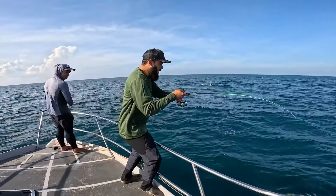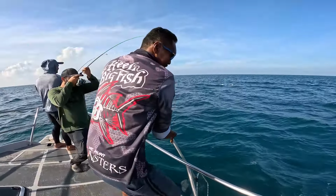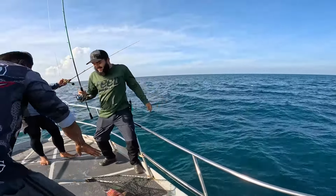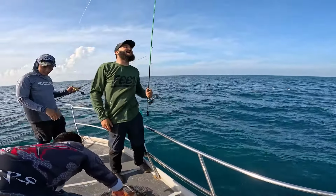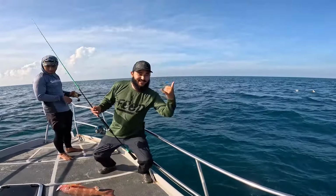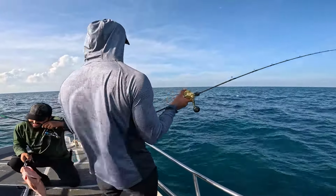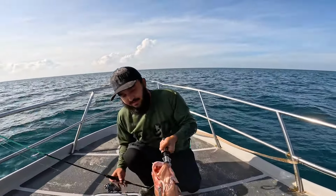Oh, Ankao! Get the net, my brother! Get the net, my brother! Oh, nice! Yes, man! Nice, bro! Okay. Oh, yo. Easy peasy lemon squeezy. That was pretty quick. Is that your biggest kill? Yeah. This is worth 100 fish.